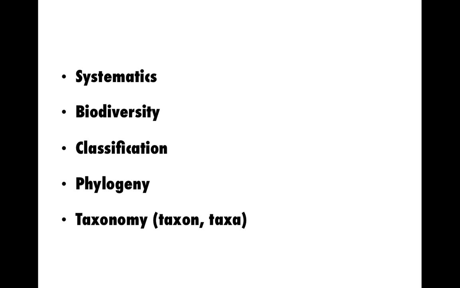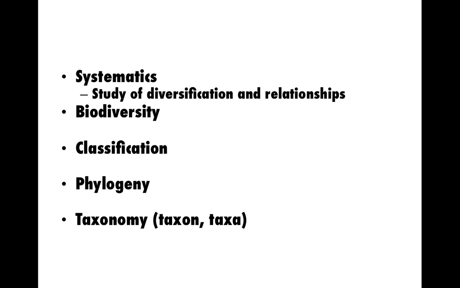Organismal Biology is really a way of learning about the biodiversity, which is to say all of the life on Earth. To start off with understanding that, we need to understand a few terms, like systematics, which is the study of the diversification of living organisms on Earth and their relationships to other living organisms. What we're really looking at is the biodiversity, which is the number of species, genera — the number of named groups of organisms on Earth.